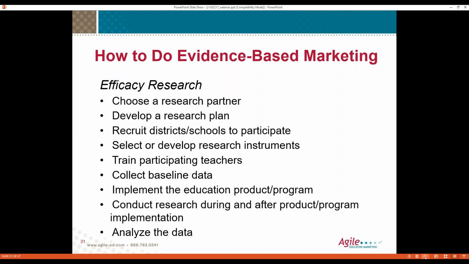And I realize that that's a challenge in terms of time for using it for marketing purposes. But you may be able to do some research on pieces of a program if those pieces don't depend on other pieces or other sections of the program. But usually it's going to depend on how long the actual implementation of the entire program normally is expected to take.